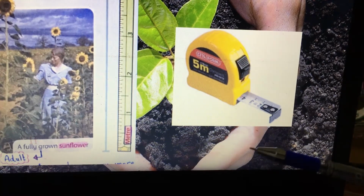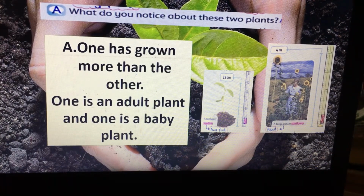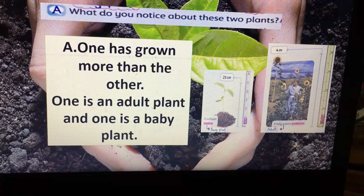Now, let's answer the questions in your book, page 86, together. So please open your book, page 86. Write beside the first question, section A. Please write section A.